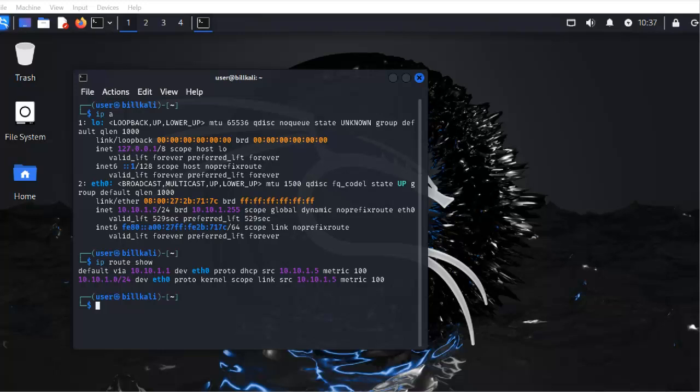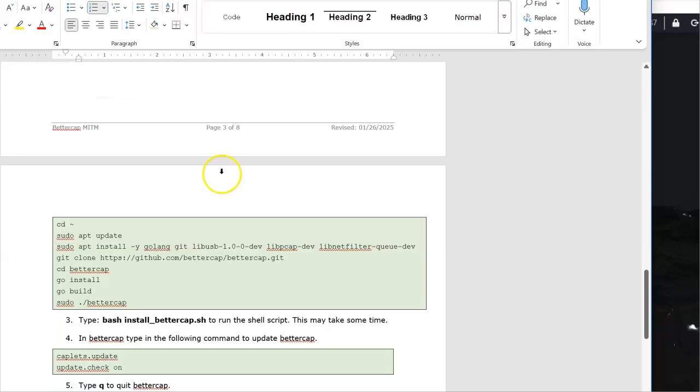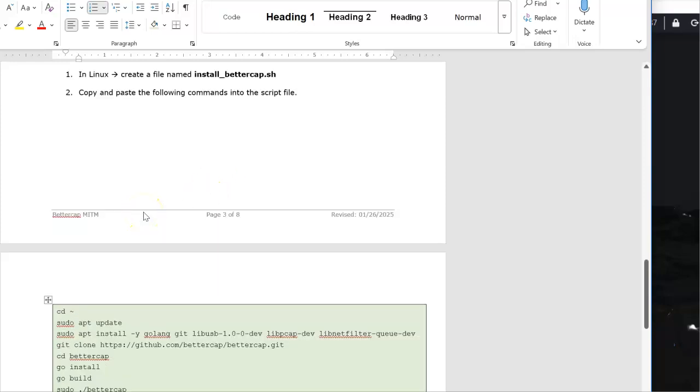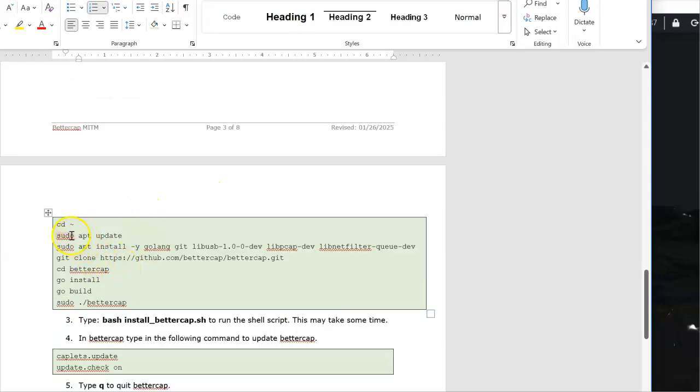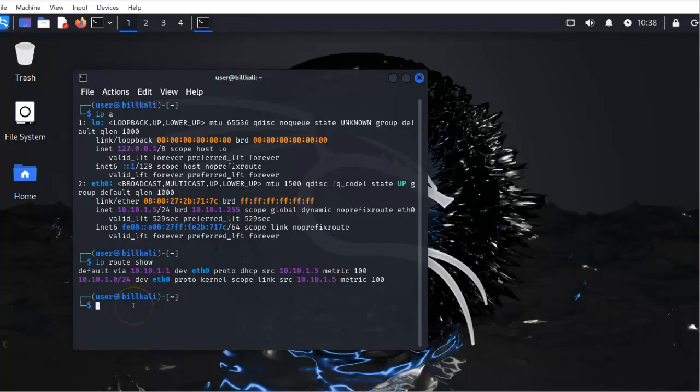So our next step is to install Bettercap, and we're going to install the latest version from their GitHub website. And instead of doing it manually, we're going to create a little script file. So I'm going to select this text and then Control-C to copy it. I'm going to use nano to create a file called bettercap.sh.